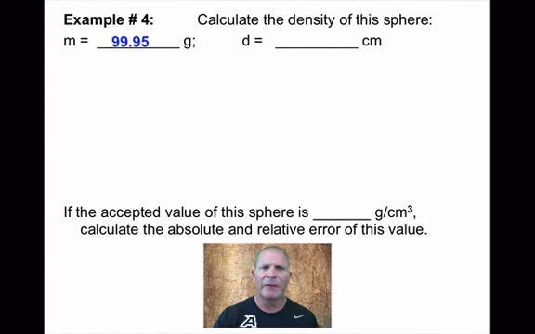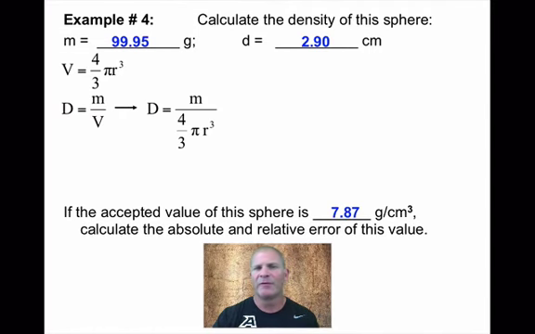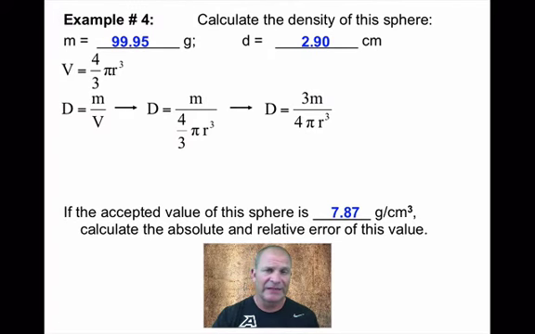Now, for the sphere, I give you the mass of the sphere, and I give you the diameter of the sphere. And we know the volume of the sphere is 4/3 pi r cubed. We're going after density. We're going to substitute in place of volume 4/3 pi r cubed. We've done this over and over again. We will get rid of the fraction. We multiply through by its reciprocal. But now the nice thing about this situation, we don't have to rearrange it. It's already set up to solve for density. We just have to plug in our mass, and then half of our diameter is 1.45.